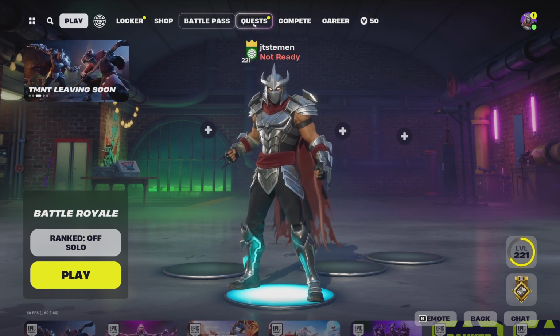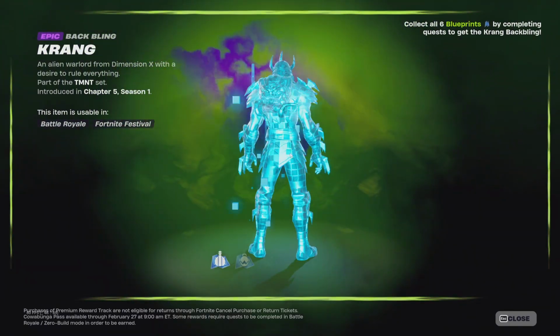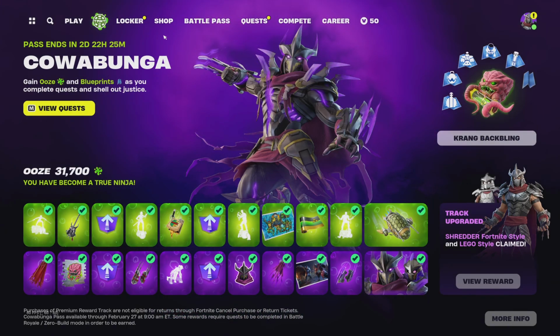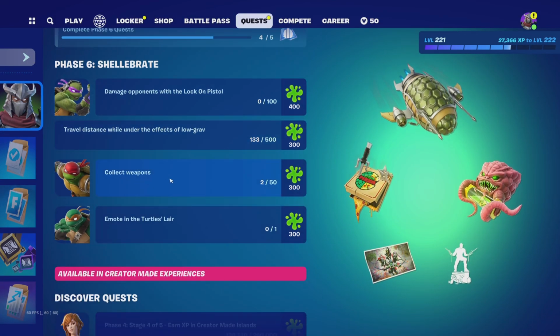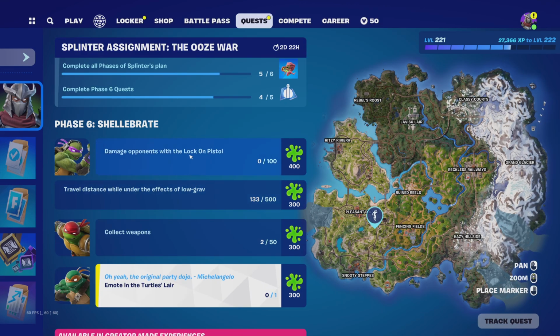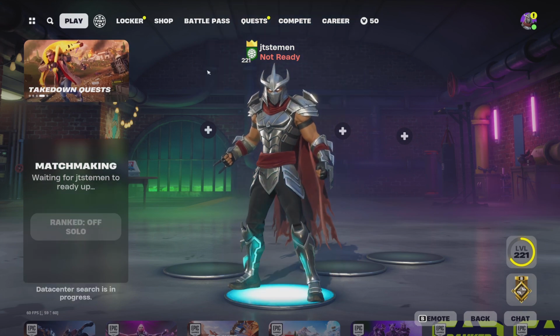What's up, everybody? In this video, I'm going to be unlocking the Krang Backbling right here. Unlocking it right now. I gotta do one more quest to get it, and I will do a gameplay of the Backbling. Okay, so the last quest I gotta do is emote in the turtle's lair, which I'm going to do right now. And then we will try it out in game.